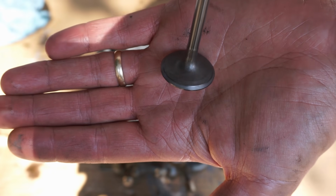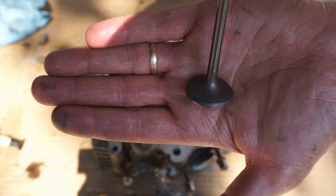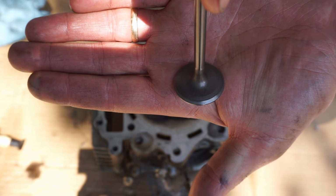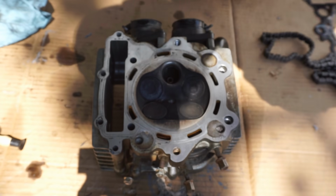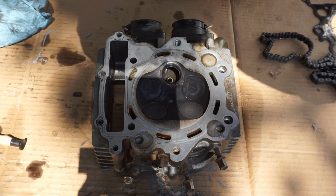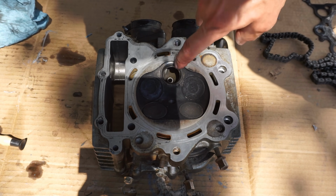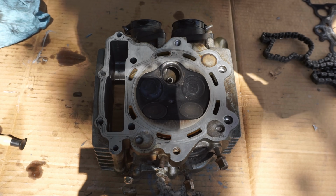You can see where the valve was lapped, the lighter color right there. You can see it's all the way around, all evenly spaced, so you know that valve is lapped properly. And the surface on here, you can see where it was lapped as well, and it touches all surfaces. Then you want to look for pitting in here as well, and there's no pitting, so that's good.